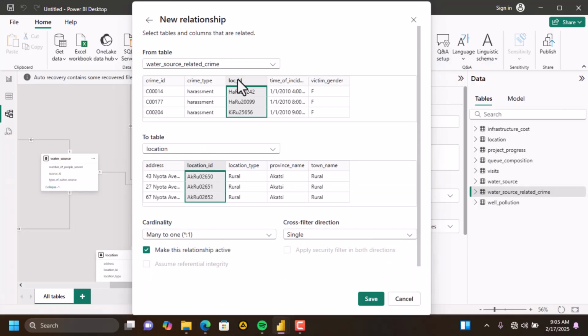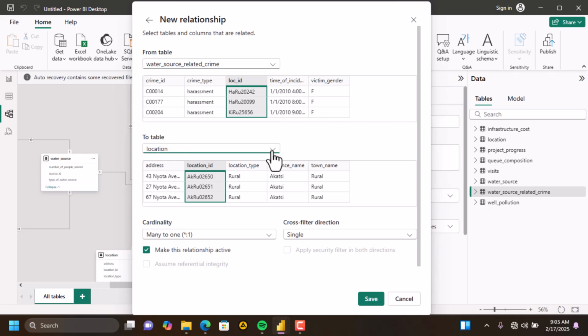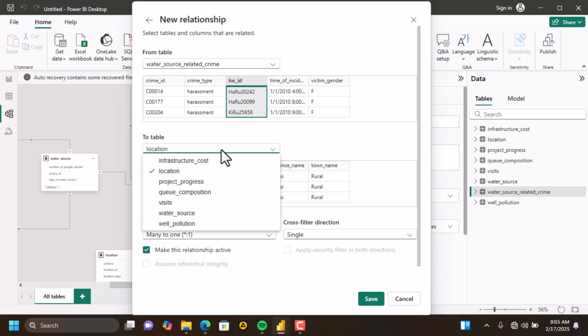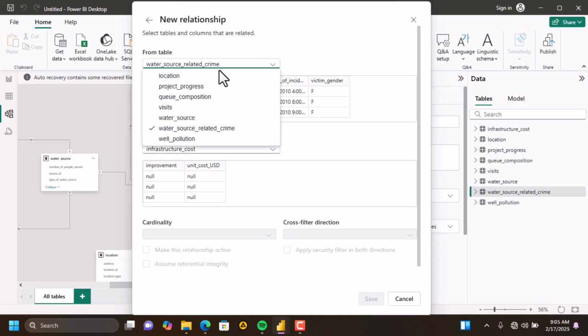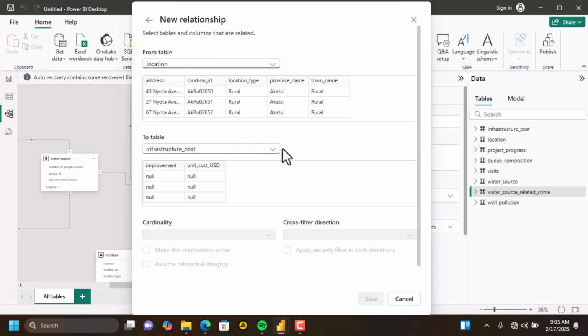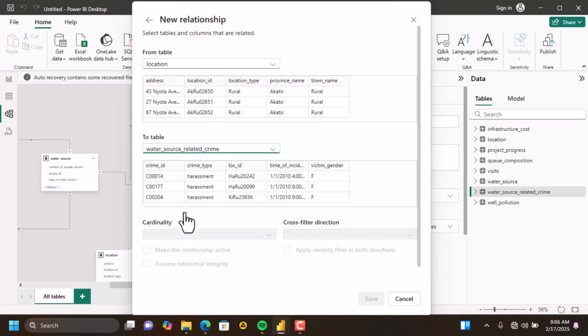After doing that, let's do it one to many. Let's start with location here, because many to one can give us problems. So let me select location here and come and select water related crime.